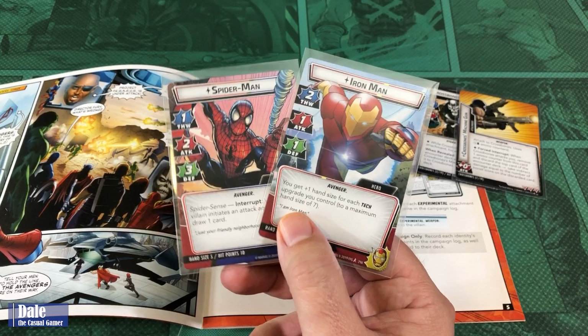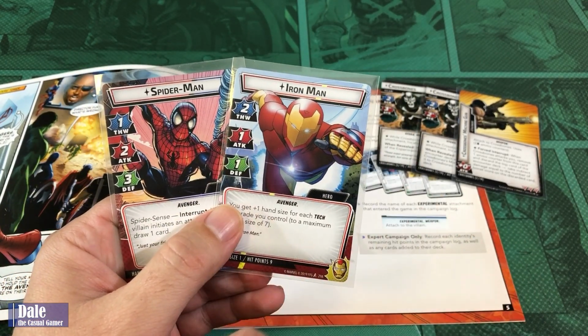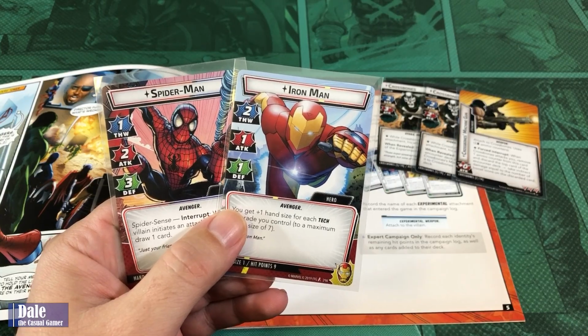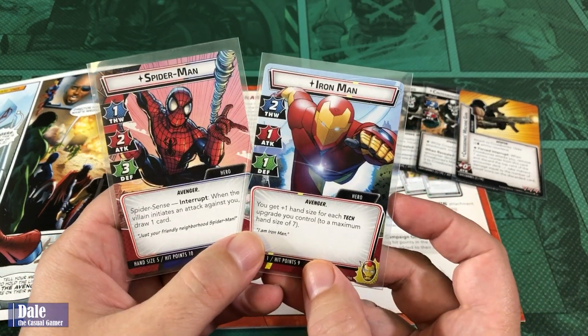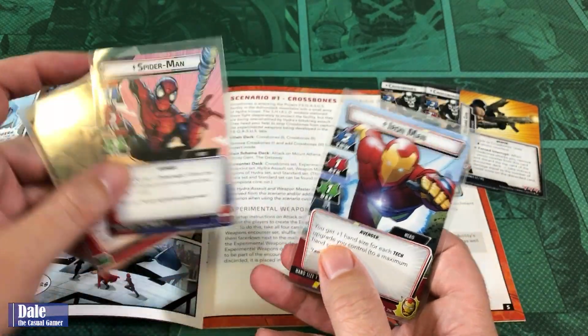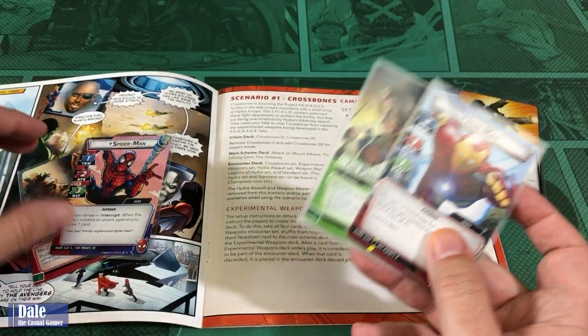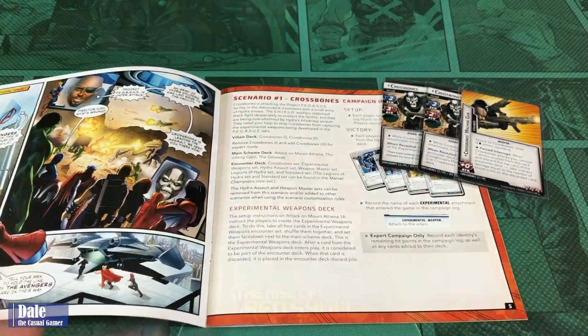And running a poll with my YouTube members, we had a tie for Iron Man and Spider-Man or Iron Man and Black Widow, and the roll of a die picked these. So we've got Spider-Man, who will be coming in with aggression, and Iron Man coming in with power of protection, and I'll put the deck list at the end of this video.